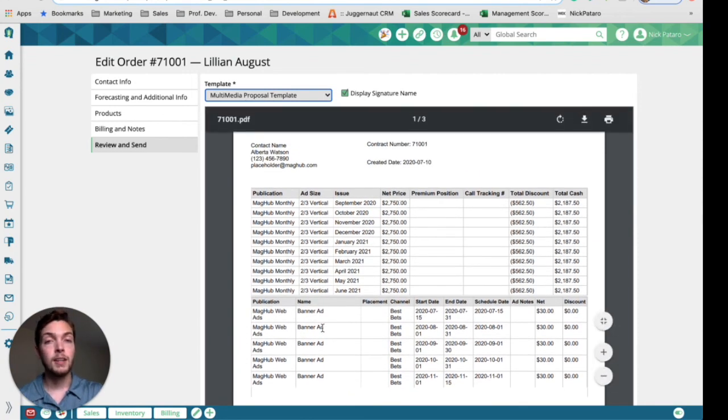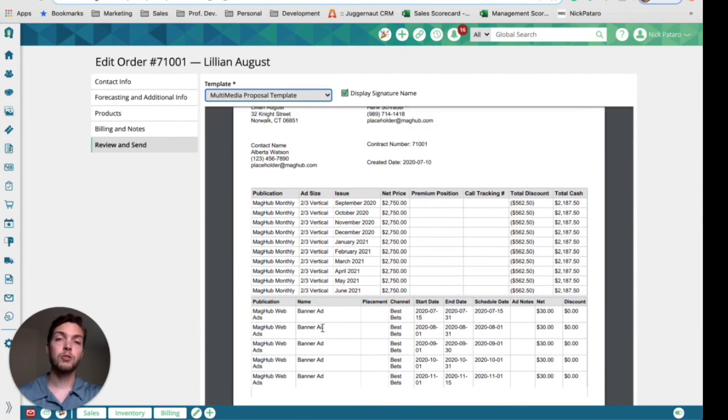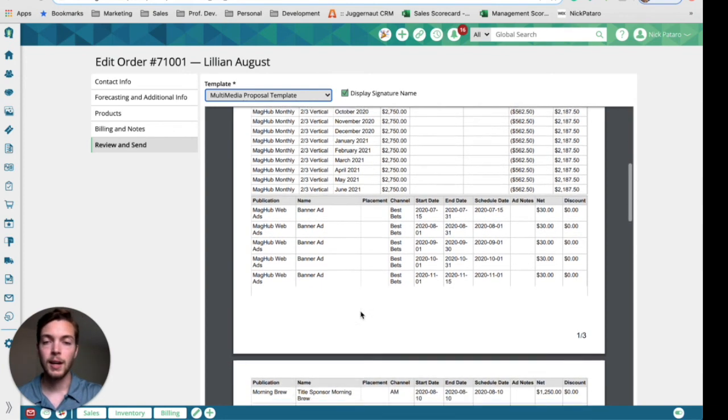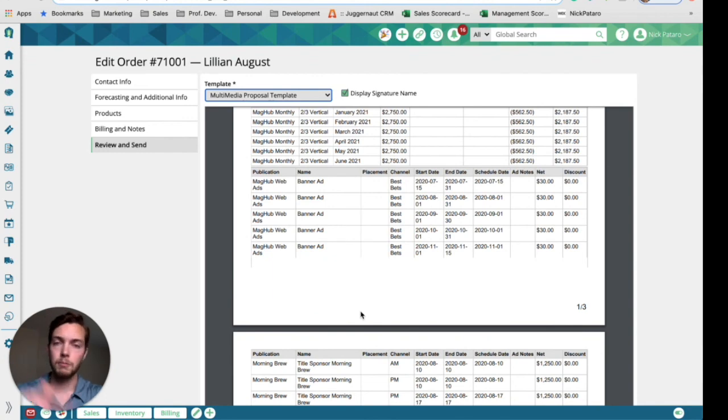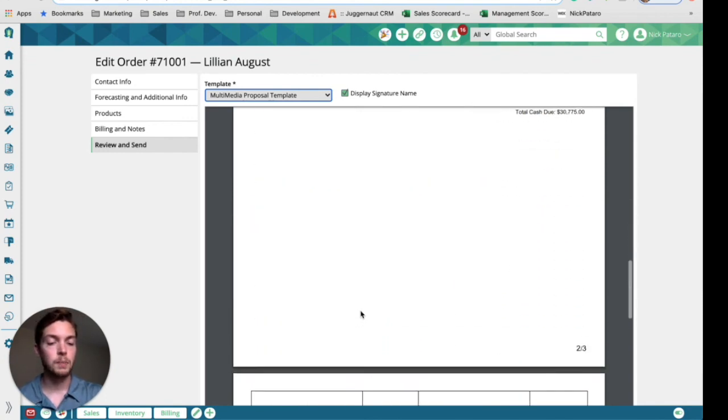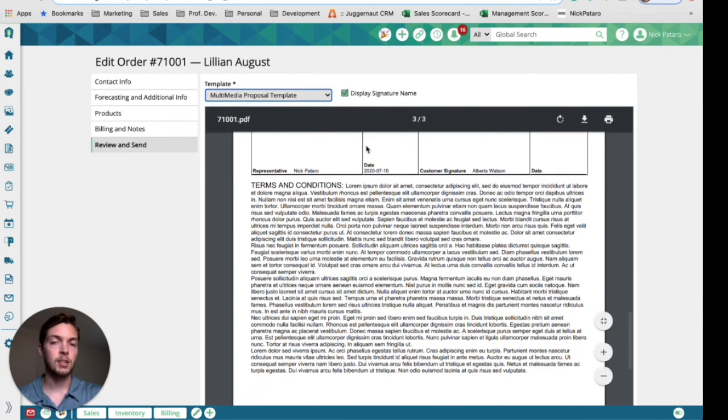And so next video, what I'm going to do is show how to group, how to arrange the line items so they show in a certain way. Again, maybe you don't want to show all of the line item details, you just want to show a summary. Okay, we can do that inside the system, and I'll show it to you next week. Actually, not next week, but the following week after that, because next week we're doing a release video. And so here's the template, here's the PDF, signature boxes.